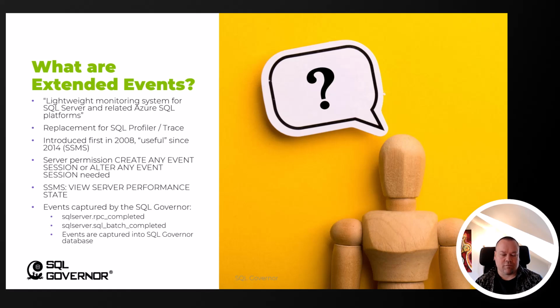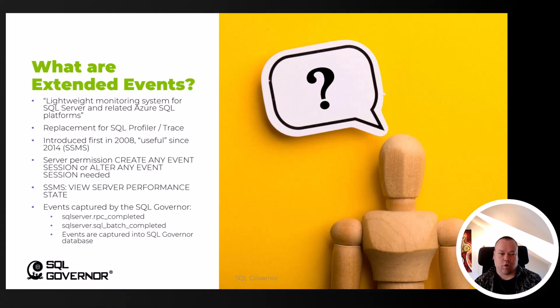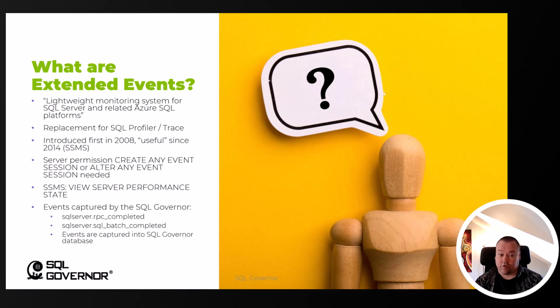So it's very lightweight compared to the old school SQL Profiler trace. And it's very versatile, flexible. You can do many kinds of event tracings there, and you don't need to write that much DMV code anymore. It was introduced first in SQL Server 2008, then there was improvement in 2012, and further improvement in 2014, when it started to be, I would say, very useful.